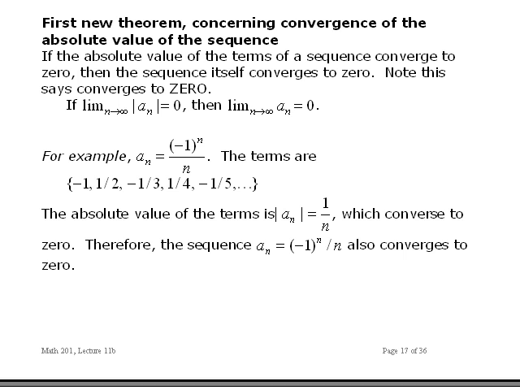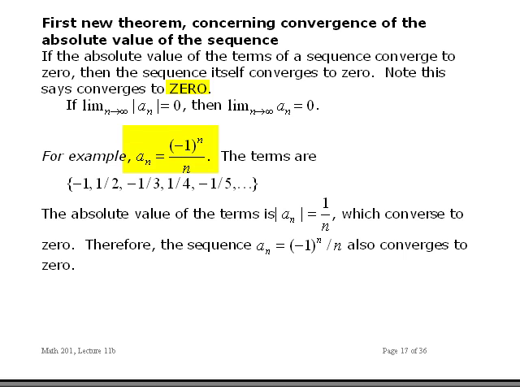Here's the first new theorem for testing convergence of sequences, and this is to look at the absolute value of the terms of the sequence. The theorem says that if the absolute value of the terms of the sequence converges to 0, and 0 is in caps for a very good reason, it has to converge to 0. If it converges to 10, the result of the theorem doesn't hold. So if the absolute value of the terms converges to 0, then the limit of the sequence itself is 0.